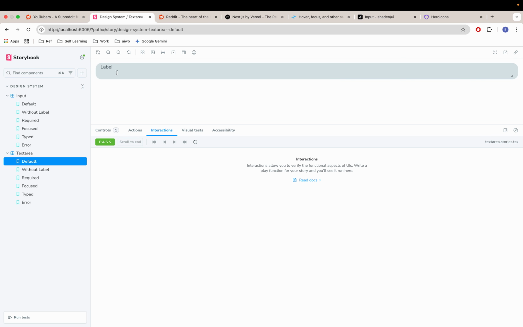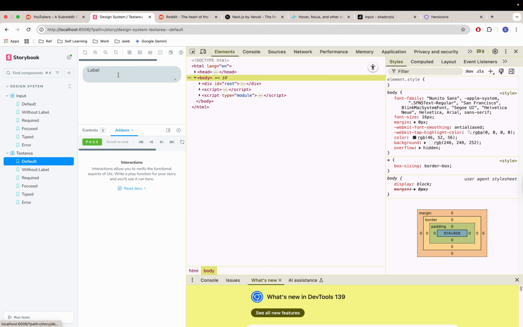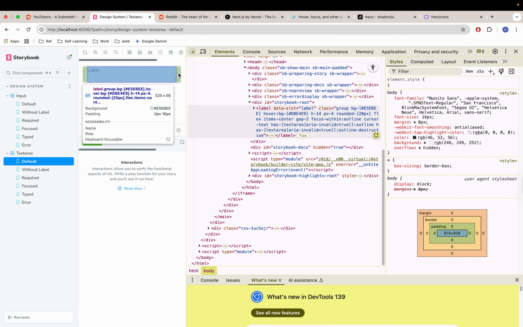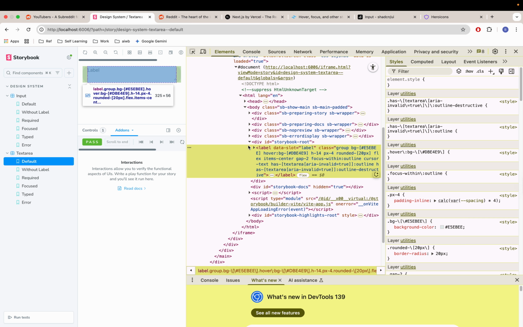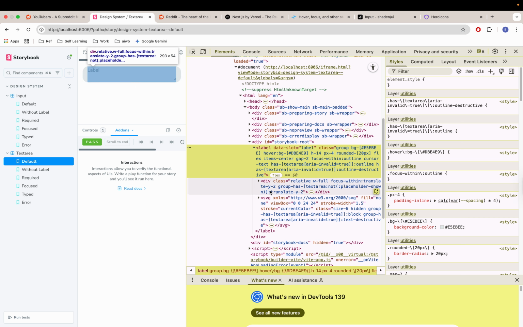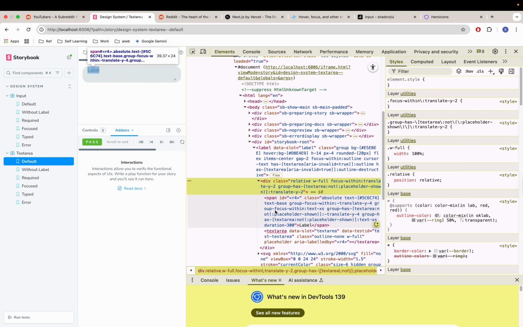Okay, so then let's go back here. Now, if you look at it carefully here, our component looks a little bit different from input element now. I think that is broken. Let's open up the dev tool here. Then let's try to inspect it here. I'm selecting the label, which is our wrapper of the text area.